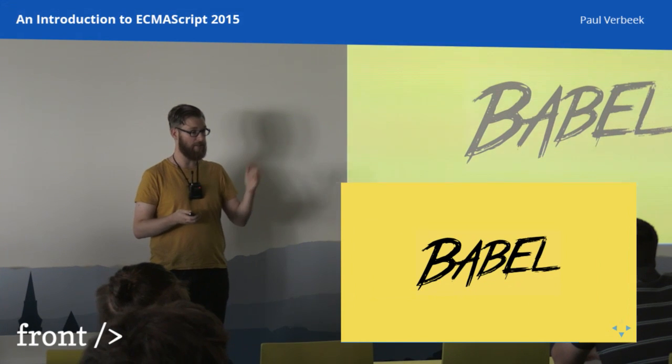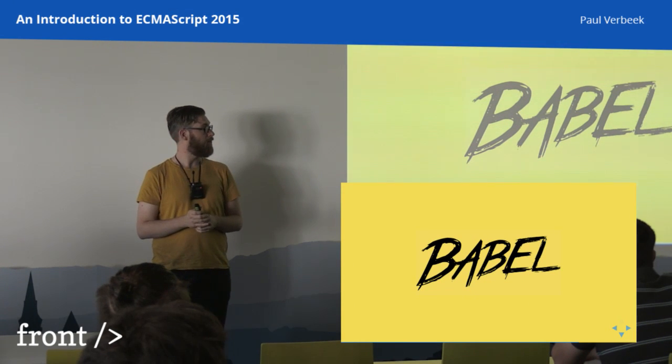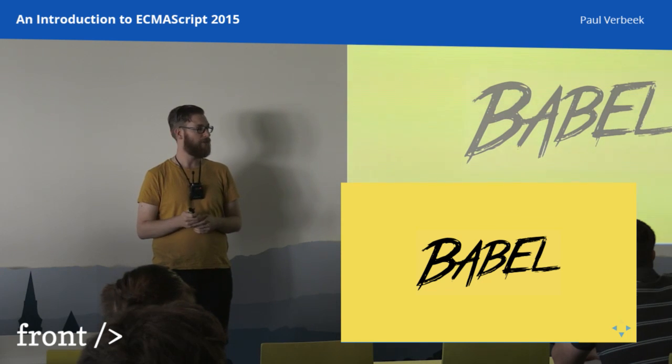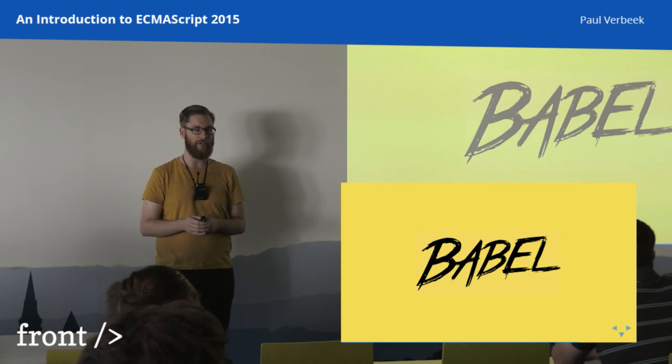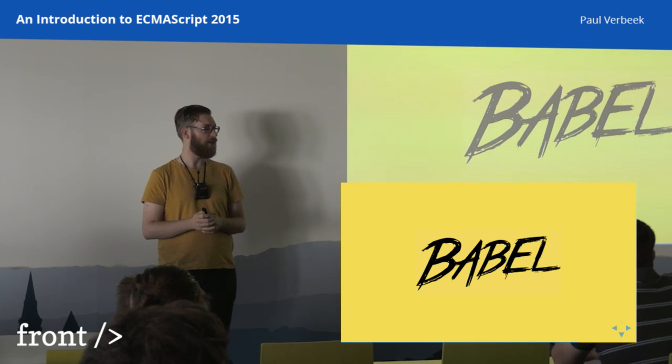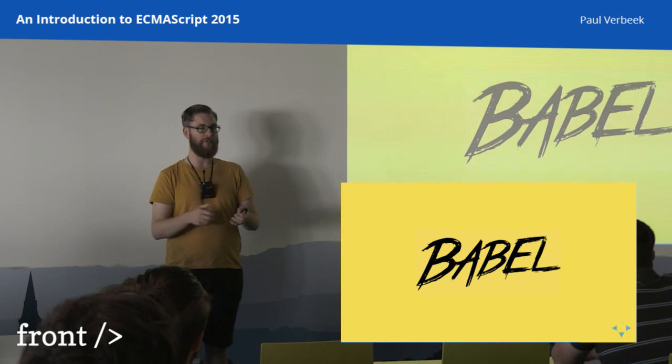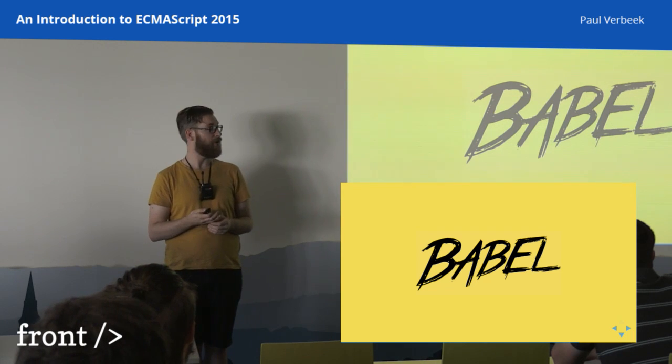And I say, yes, you can do it with Babel, but that will generate an ES5 file for you. So Babel is something you can use in Grunt or in Gulp or any other type of environment. And you put your code inside of it, and it will generate, well, readable ES5.